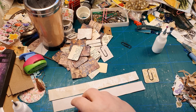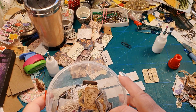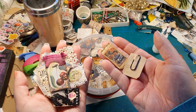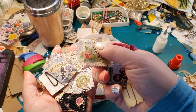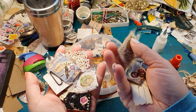Hello, welcome to my messy desk. So, today we are making altered paper clips. Let me show you some that I have done. I make them very different because all my junk journals are different. You can make them all the same, but for me it makes sense to make them all different. And I do the simpler, easier style where you can see the clip on the back.